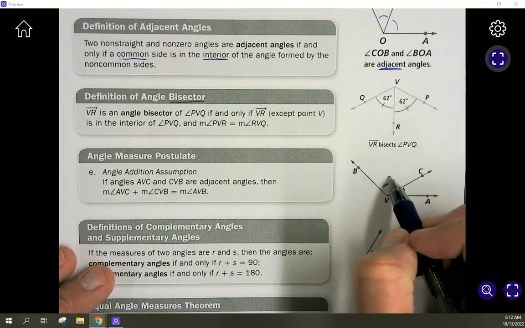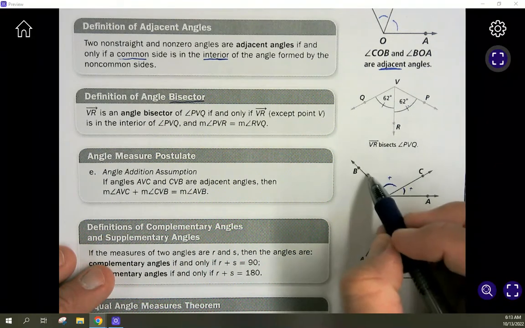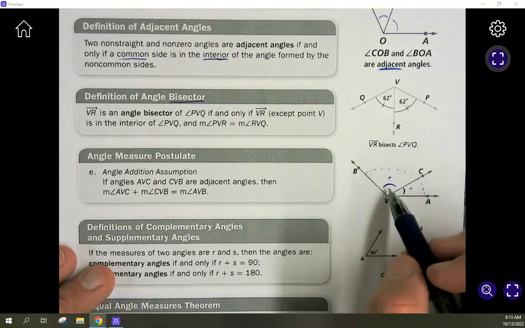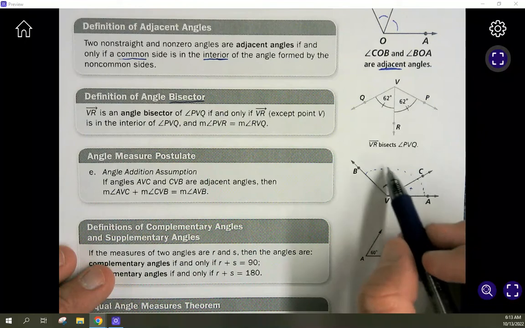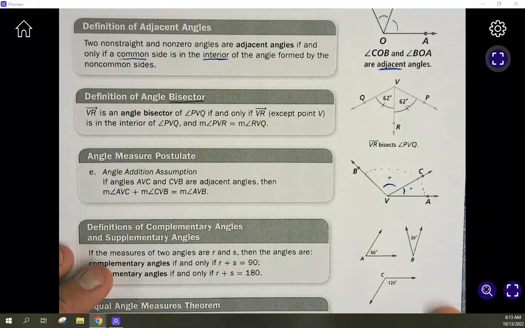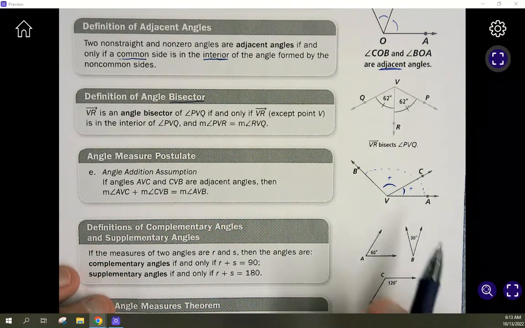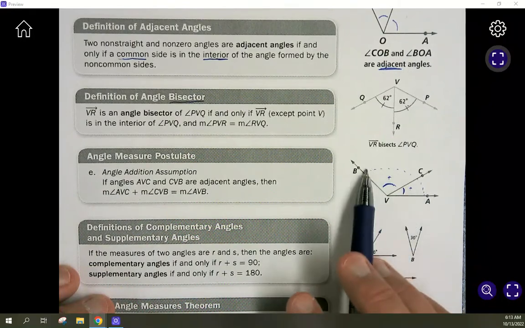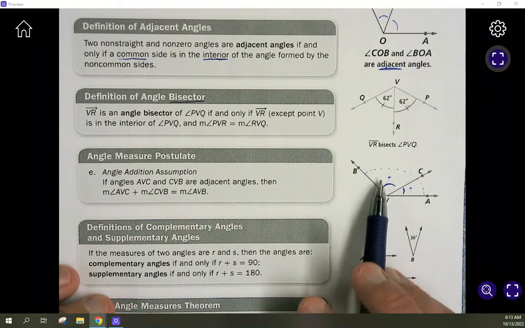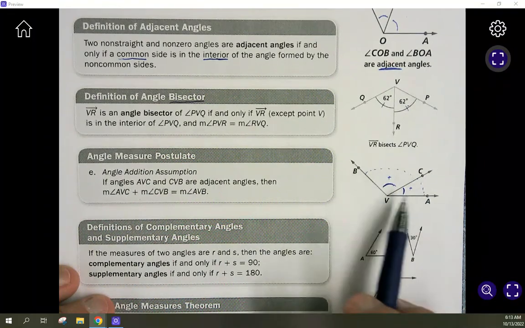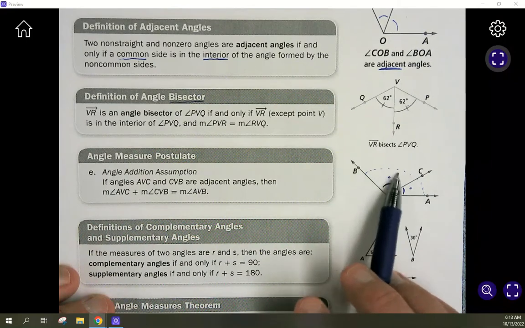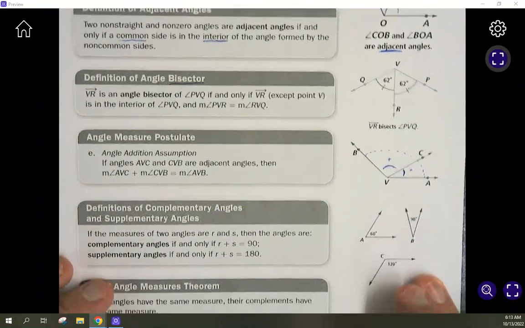So basically, if I take this one plus this one, I get the measurement of the whole thing. So think of it like two pizza pieces here. If I want to know how much pizza there is total, I take this slice plus this slice, and I've got the whole thing. So that's your angle measure postulate. You can add these together to get the entire magnitude here, the degree measurement. And you could do the opposite. If I knew the whole measurement of AVB, and then I had this little measurement in here, I could subtract those two and try and figure out what this one is. So we'll practice some of those.